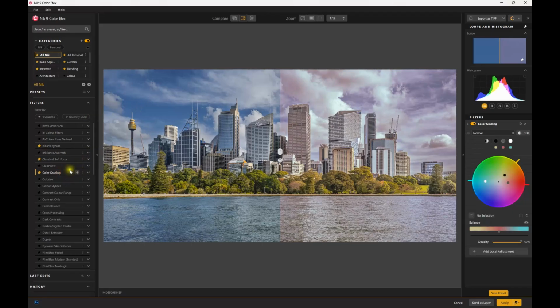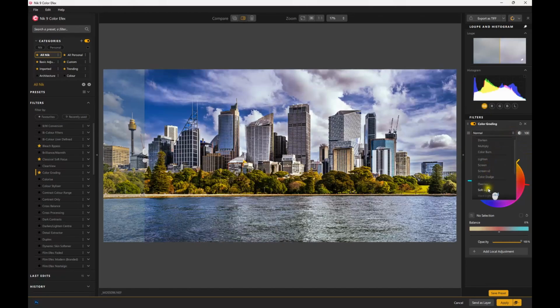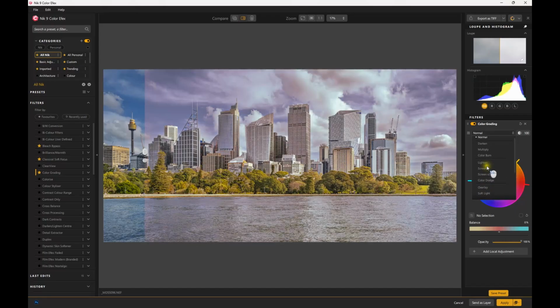So if we click on that tool, we've got our split screen. I'll move that over so that we can mostly see what's going on, but here's the effect. Again, we have our blending mode so that we could try different blending modes. Obviously some of these overlays and soft lights and so forth are quite strong. Let's just leave it at normal for this point of the exercise.